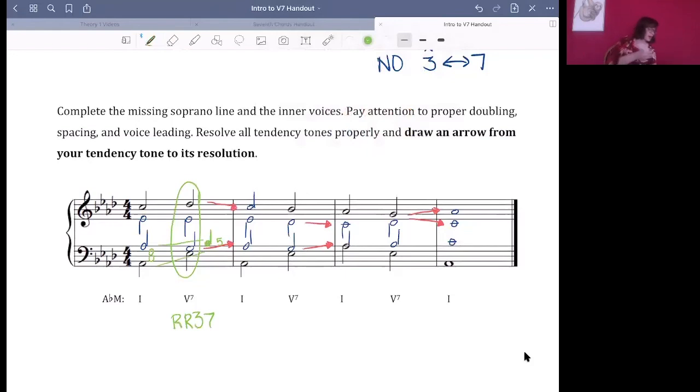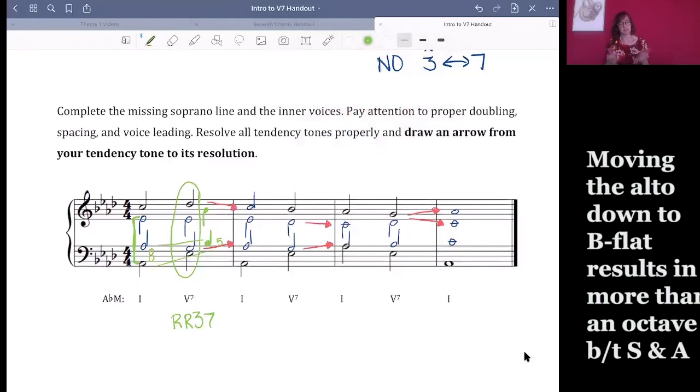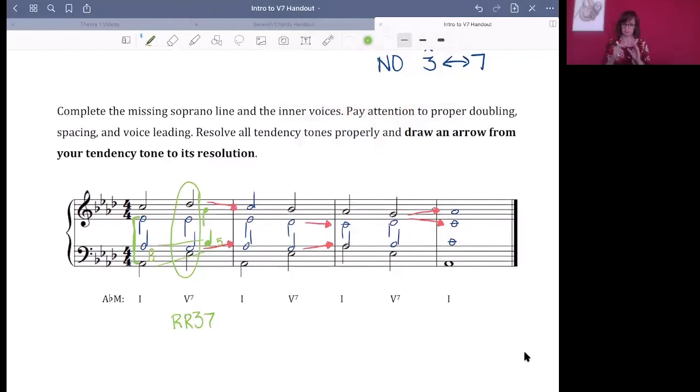Likewise, if you wanted to do something in the alto, you would have come up with the same problem because your alto and bass are a fifth apart, and if you wanted to move the alto up here, you would have had then parallel fifths against the bass, and you probably would have gotten yourself into some weird spacing troubles. So, only option is to have an incomplete 5/7. It's cool, roll with it. Your soprano on the next downbeat has to be a C because you had the chordal seventh in the previous beat.